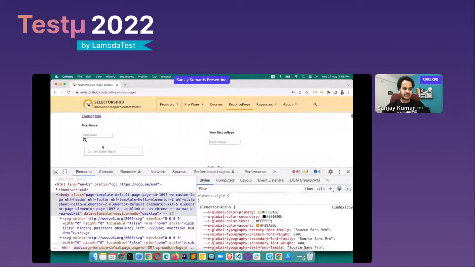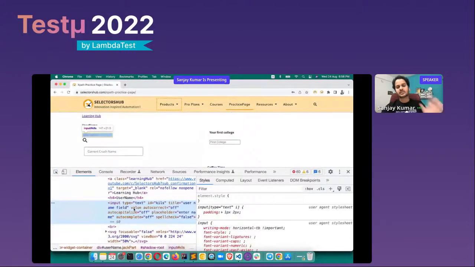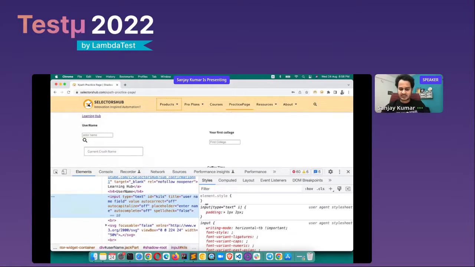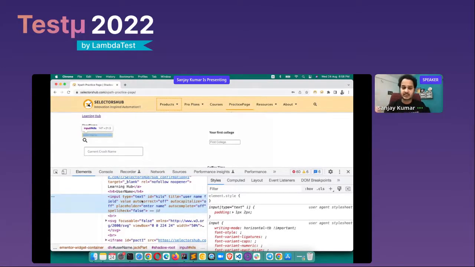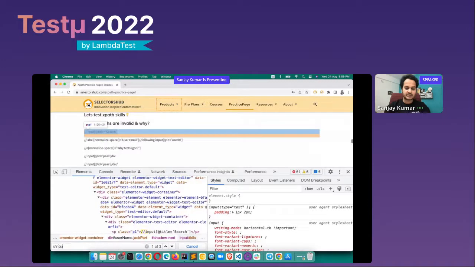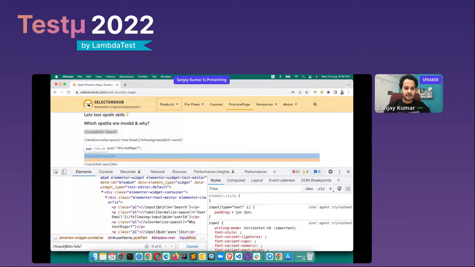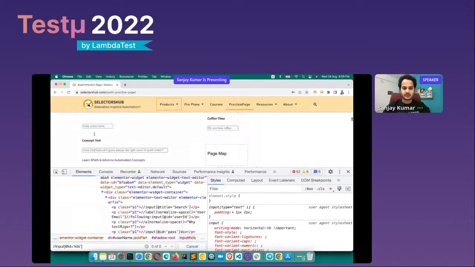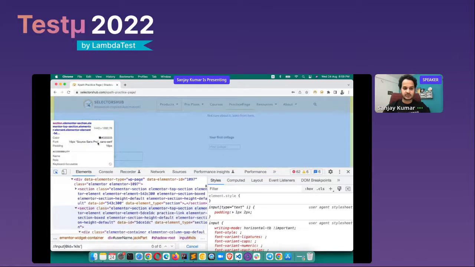For example, let's say we have to enter a name here. If we inspect this element, it is really difficult to know immediately that this element is inside an iframe or shadow DOM or something like that. And most of the time we start writing XPath immediately. But if you write XPath for this element, say with the ID, you will see it shows 0 of 0, even though the XPath is correct for this element.